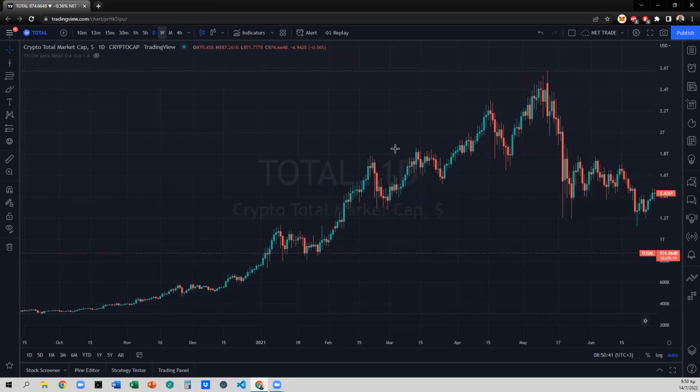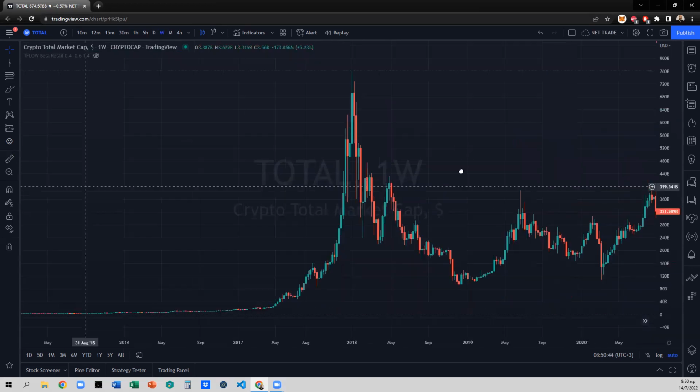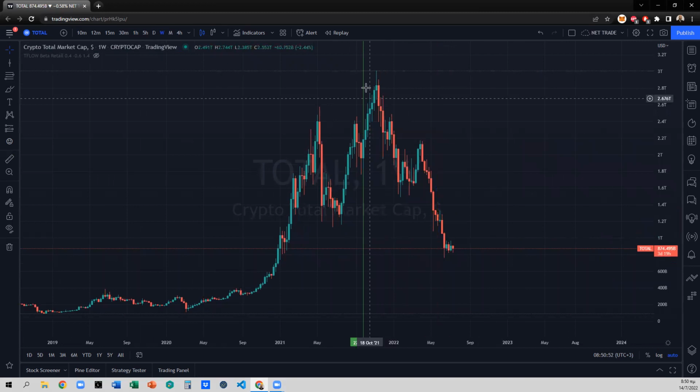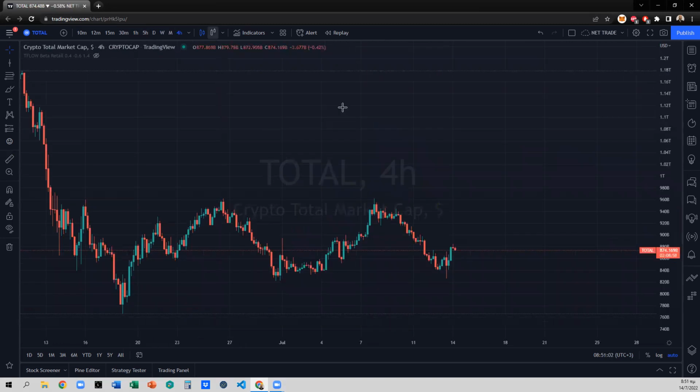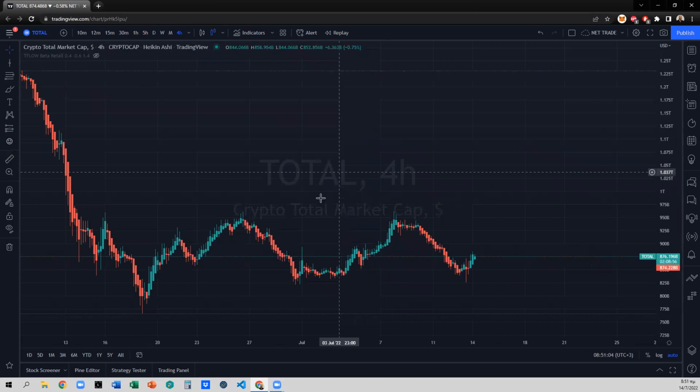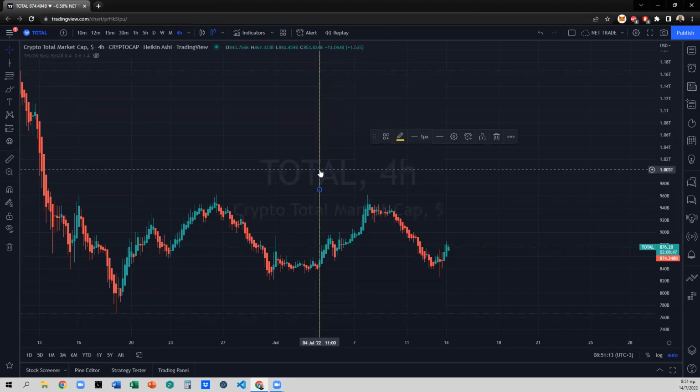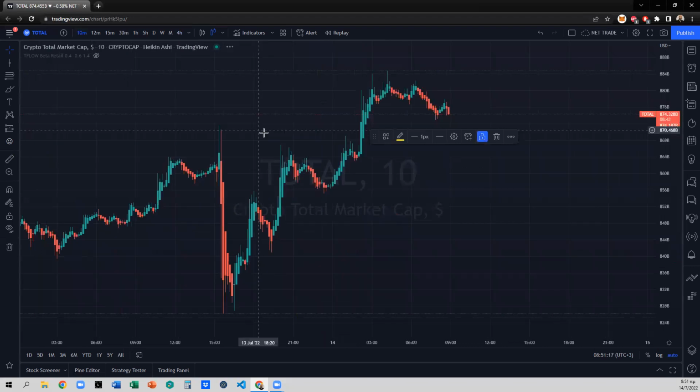Go back to the weekly chart one more time to see where we draw that line. So here it is. Let's get rid of this, and also let's get rid of this in order not to make any mistake. Let's go to the 4-hour chart, Heiken Ashi candles, and let's see here what we could do on the 4th of July. Let's draw a new line here to this uptrend. We lock the line and we go down to the 10-minute chart now to find this yellow line, our mark.